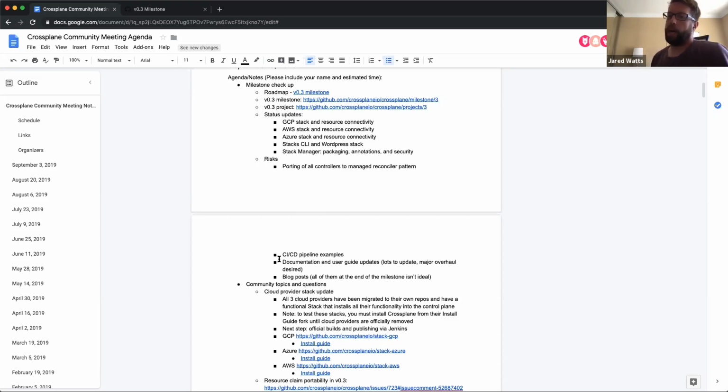So the scope is kind of broad, but we do have the right attention and resources on that as well. As each engineer that owns one of the cloud provider stacks finishes their networking connectivity, that will be a main focus for them, updating the user guides and making sure that is a smooth experience. So we have the right resources on it, but scoping it to the set of attainable changes that makes some measurable improvements and progress forward for the guides is going to be the right call here.